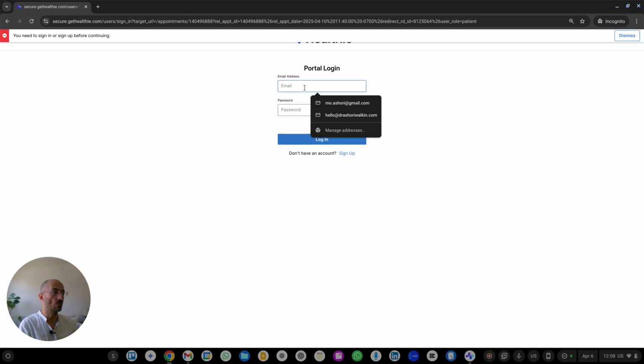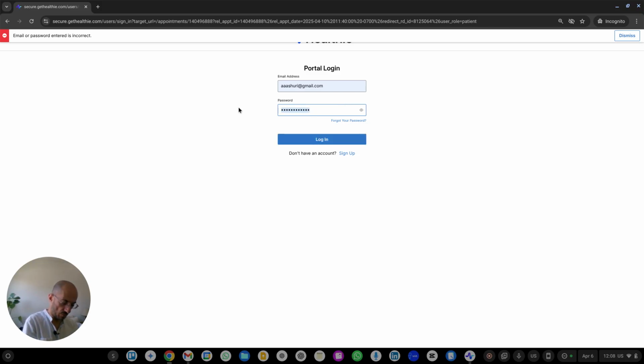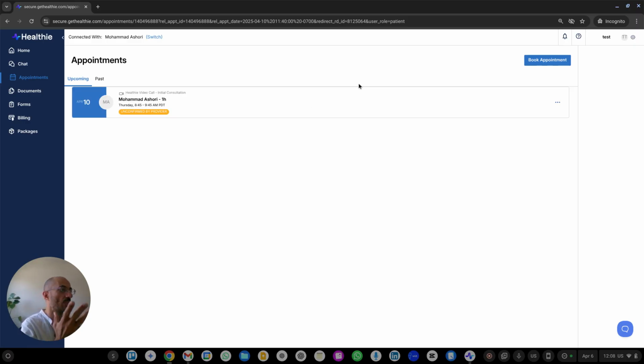And it's asking me to log in. Let's see. No, for some reason the password isn't working. Oh, it is working. I just typed it in wrong.